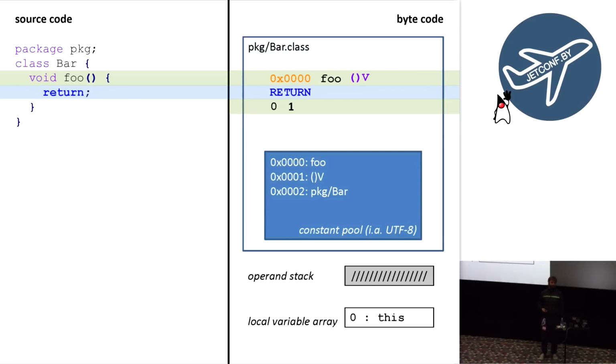So if we have a class here, package bar, it will have a constant pool that contains a list of UTF-8 values and, among other things, basically a list with indices where it says, okay, at this first index we have foo, at the next we have the descriptor, or we have the name of the class. Then we will simply have pointers to this constant pool. And again, this is a decision made by the Java virtual machine implementers or the Java compiler implementers to make Java class files as compact as possible. If you refer to the method foo several times, then you only have to store the value one single time in the constant pool, and then you can always refer to that.